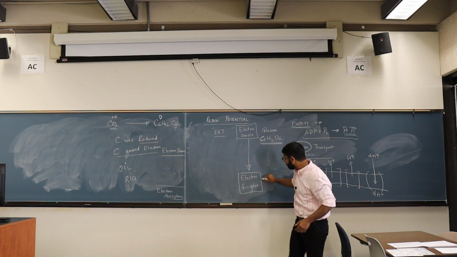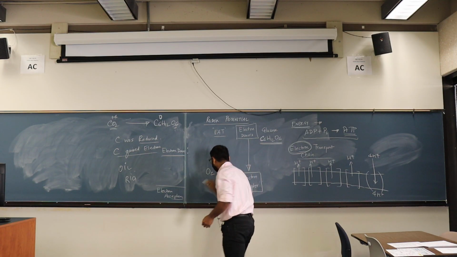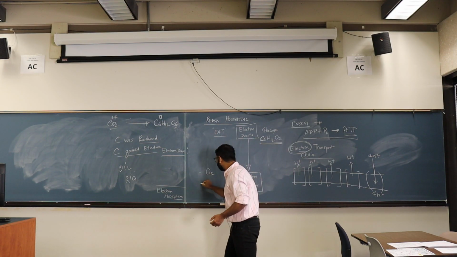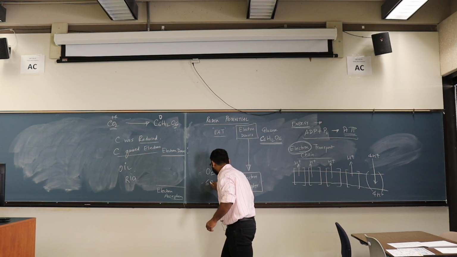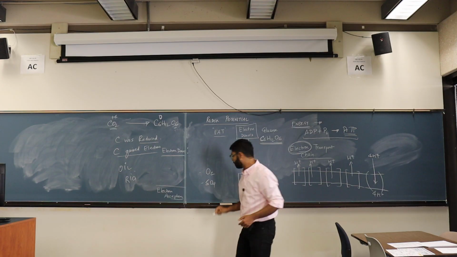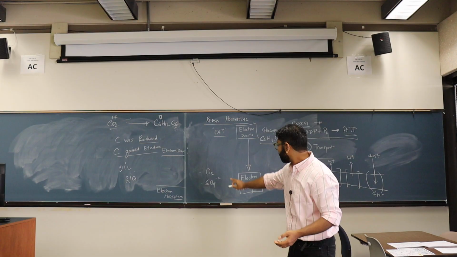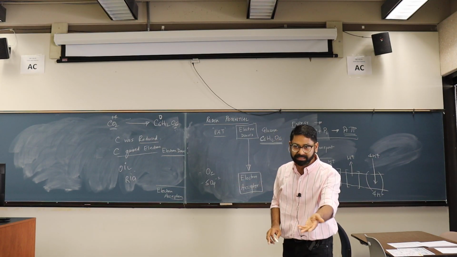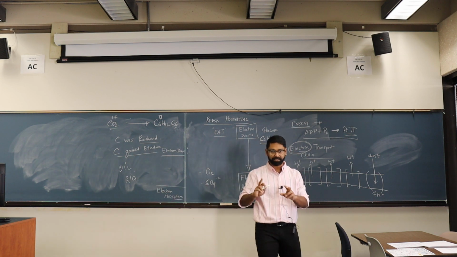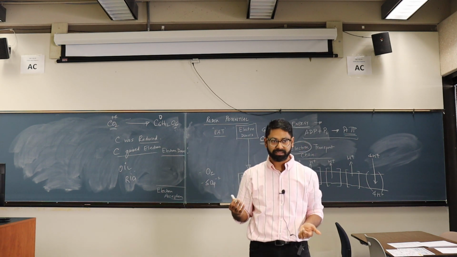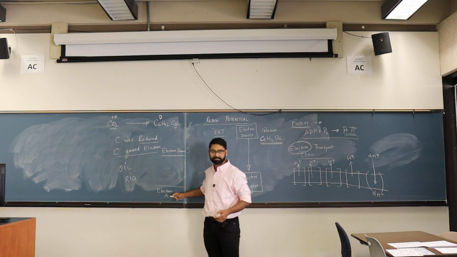You ate glucose, but you also need an electron acceptor. That electron acceptor could be O2. That electron acceptor could be anything that can accept an electron. Can sulfate accept an electron? Yes, it can. Is sulfate a good electron acceptor? Yes. Because if you see the sulfate reduction potential, you will see it has a positive reduction potential. So anything that has a positive reduction potential will be a good electron acceptor.